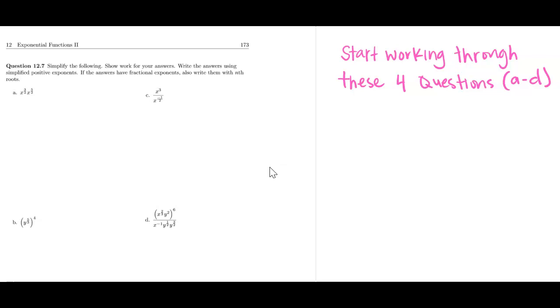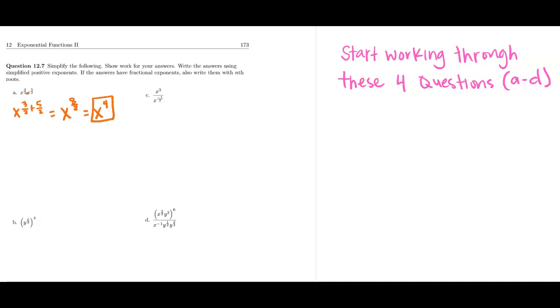All right, so on this one, when they're connected by multiplication, which these are, let me put a little multiplication dot in between there. So these are connected by multiplication. Then we're going to add those exponents together. So we're really doing x to the 3/2 plus 5/2. And since we already have a common denominator, that's great. We'll have x to the 8/2, but then 8 divided by 2 is 4. So x to the 4th would be our answer on that one.